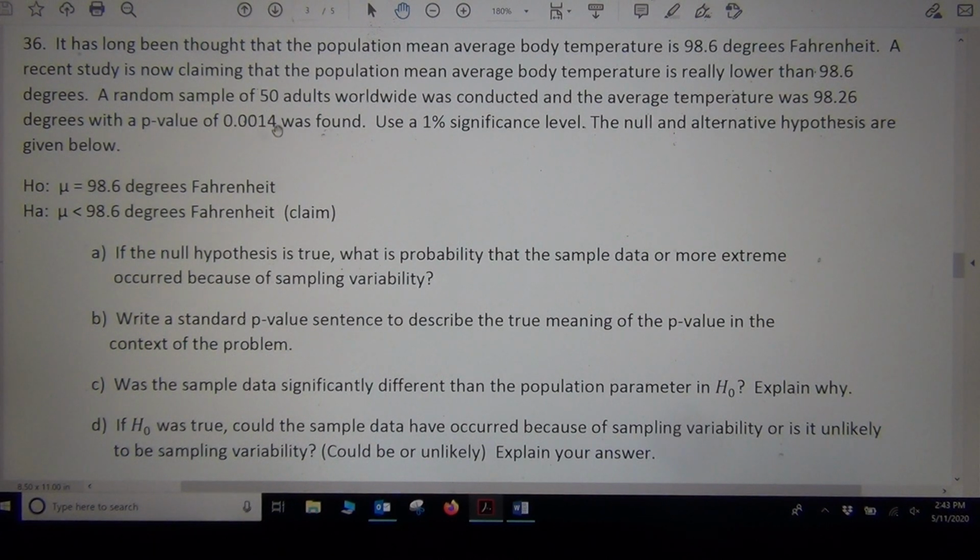This low p-value would only happen if the test statistic fell in the tail. So this is really telling me significant. Remember we said a low p-value means significant difference. So this low p-value is telling me that they are significantly different. And how do I know it's low? Well, 0.0014 is lower than 1%. 1% is 0.01. So this is definitely lower than the significance level. So it's a low p-value.